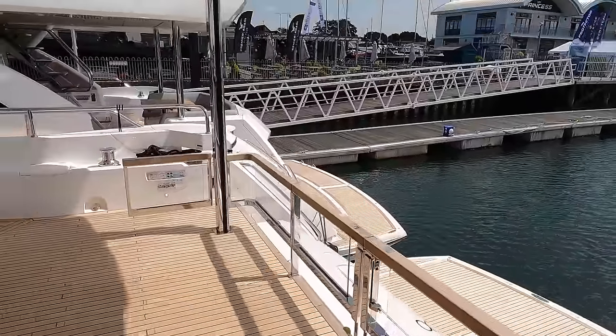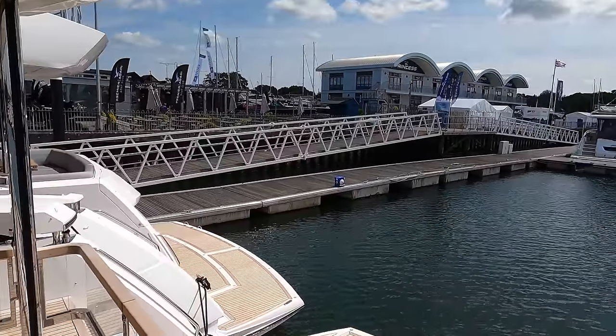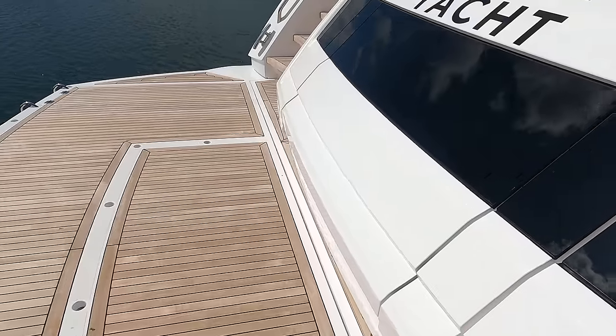So just a couple of minutes waiting for the crew to come back down for the other boat and we'll get set up. Join us back on board.